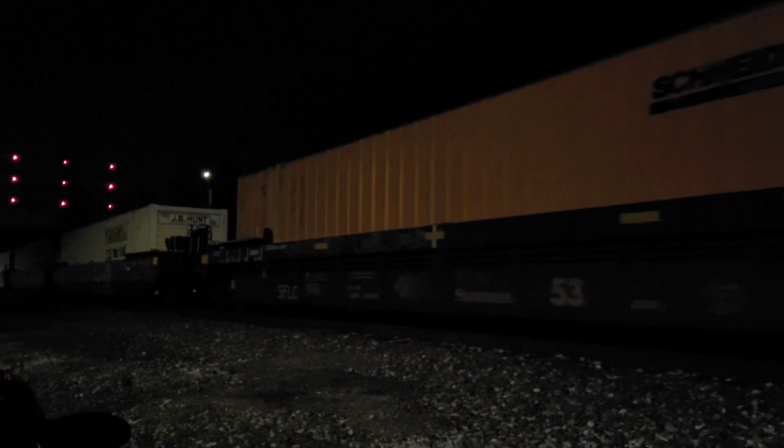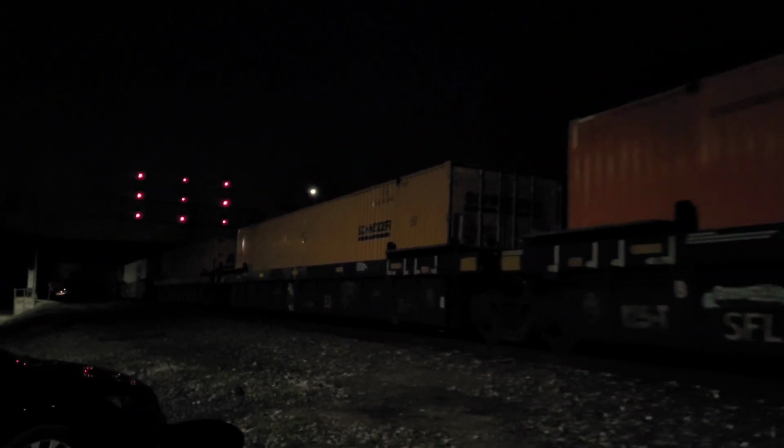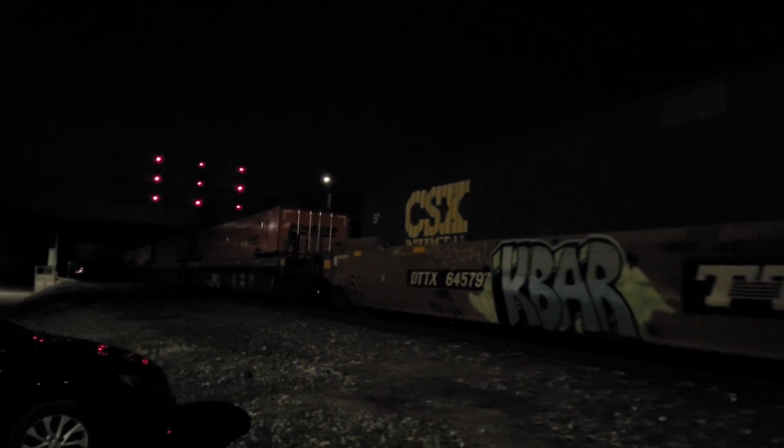Now, when we arrived here, CSX Q137 was going westbound on the Capital sub on track one. Didn't get to film it. And it had to pick up Otterax in Jessup. But tonight, Q138 didn't pick up Otterax whatsoever, so it didn't need to take the Met to the Cap. So it just took the old main.